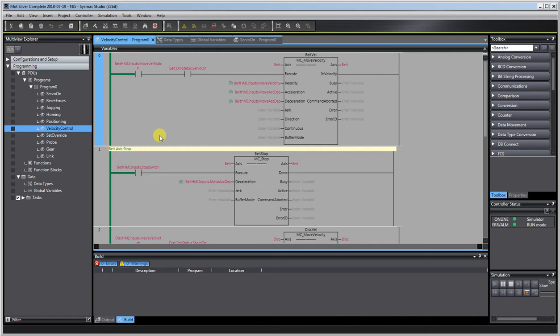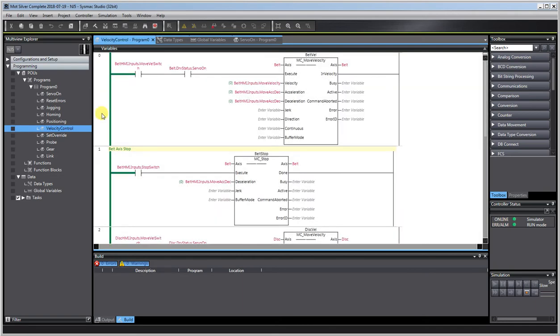So a couple of ways to do that. One is to simply, you can do a right click and then you'll get online edit menu, or you can go to the menus at the top and do project and choose online edit and start, or you can hit Control E, which is what I'm going to do. So you just highlight inside the ladder program somewhere and hit Control E, and the screen will go from gray to white.